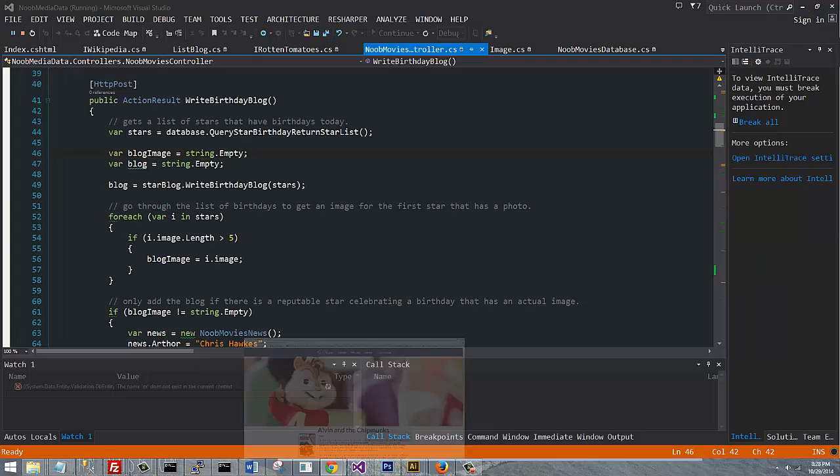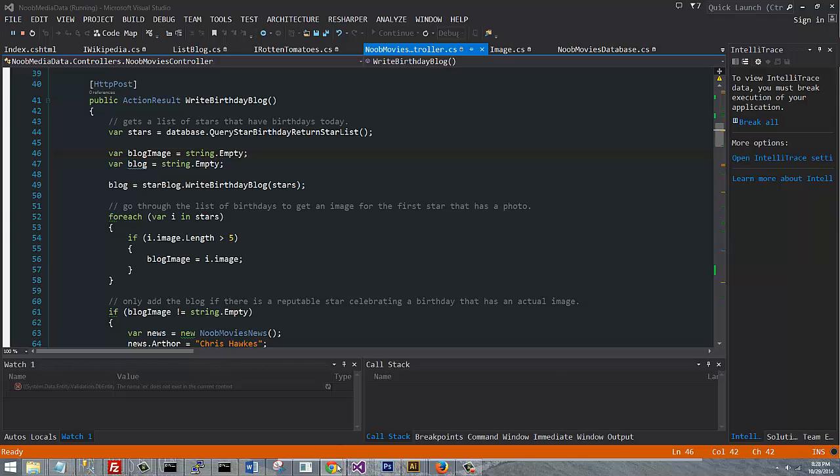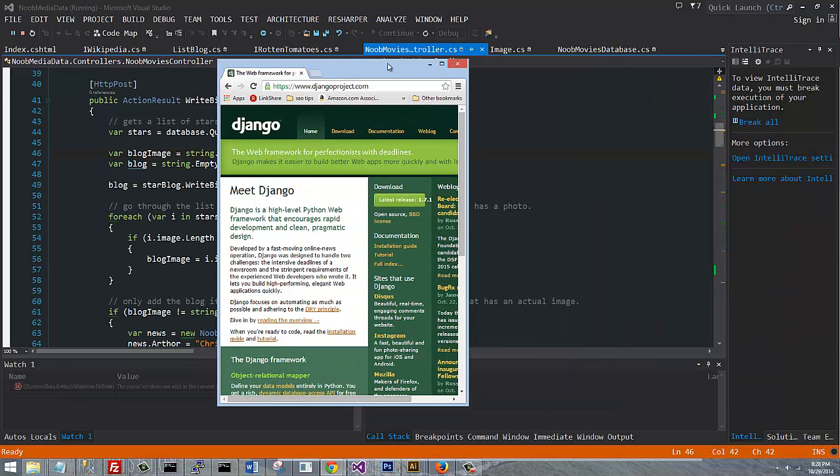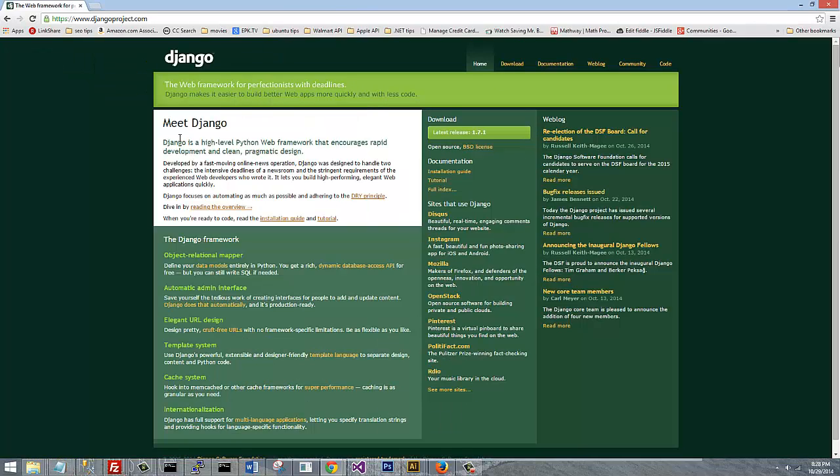That being said, you need to have Django installed. Django, if you don't know, is a web framework for Python. It's definitely the best framework out there in the Python language, and a good competitor for Ruby on Rails and ASP.NET. I would say Django, ASP, and Ruby on Rails are probably the three top frameworks. On Django you can see Instagram, Mozilla, Pinterest, sites like The Onion and NPR. A ton of big sites use Django. In fact, I think more large sites use Django than Ruby on Rails. But anyway, it can definitely scale.